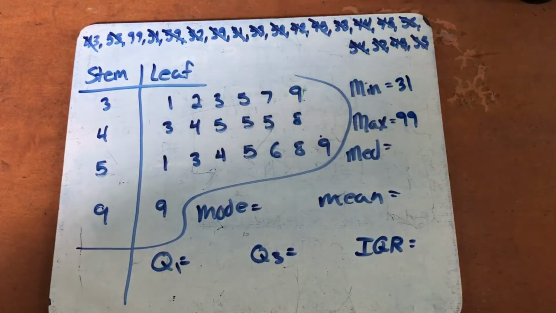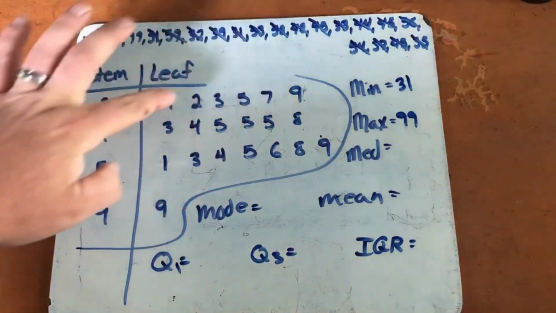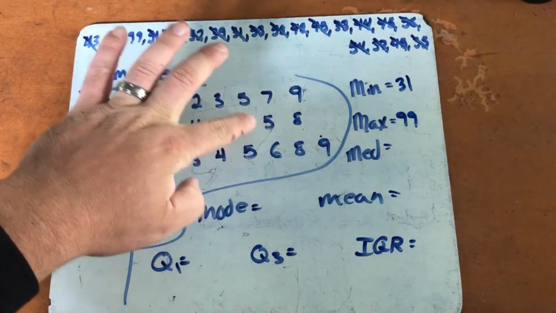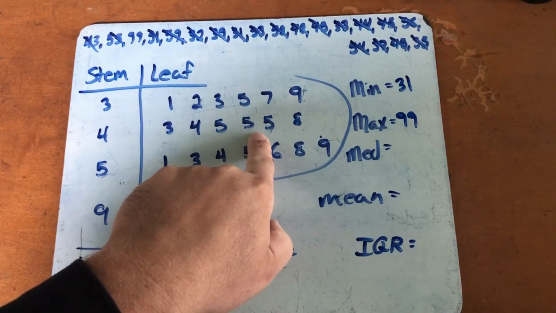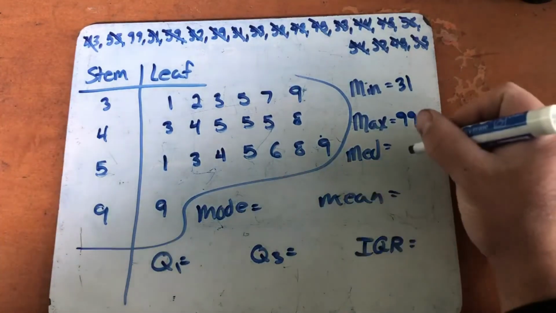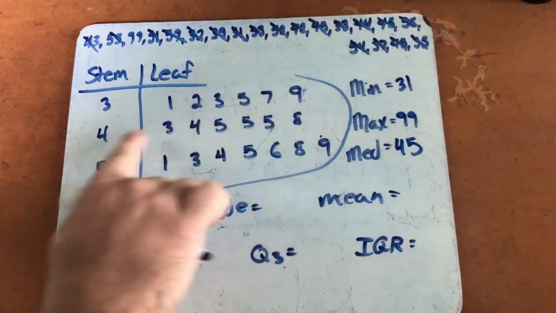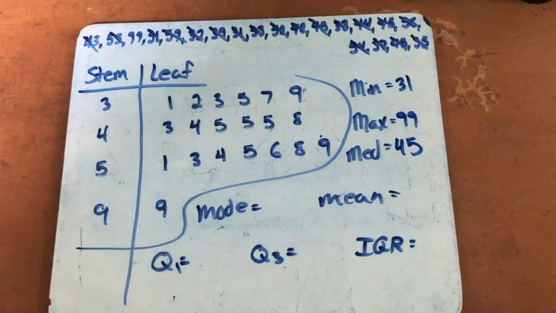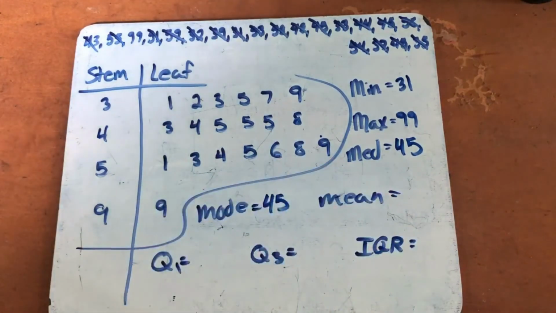Now my median is going to fall in the middle. So once again, it's 20 numbers. So 1, 2, 3, 4, 5, 6, 7, 8, 9, 10. And so the other 10 goes this way. So luckily, my median falls between 45 and 45, which means my median itself is 45. I don't have to find the average. Now, I have 45, 45, 45. That's 3 45s. So that means my mode is 45 because 45 shows up the most. All right, so everything else, as I said, I'm going to use the computer to find right now.